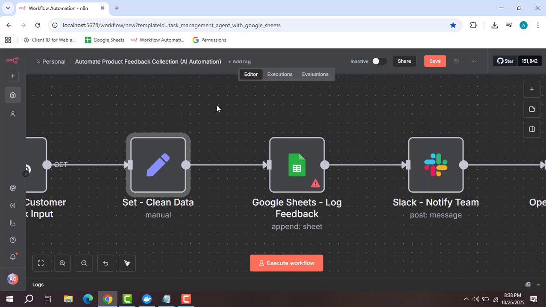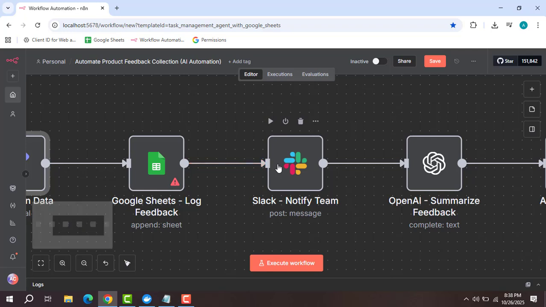Now we log all customer feedback automatically. Add a Google Sheets node, connect your account and set Operation to Append, Spreadsheet to Customer Feedback Tracker, and the sheet name Sheet1 for example. Also map these fields: the name, that is name, the email, the rating, the feedback, and the timestamp. Now every submission adds a new structured row in Google Sheets. This gives you a historical log of all the feedback, ready for analytics, pivot tables, or a Looker Studio dashboard.